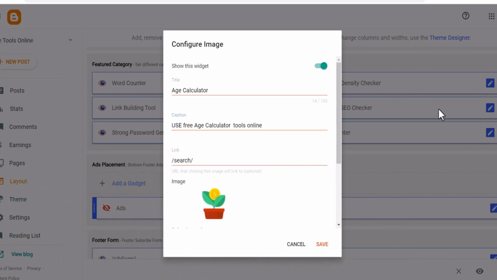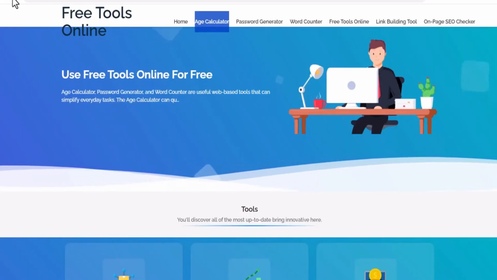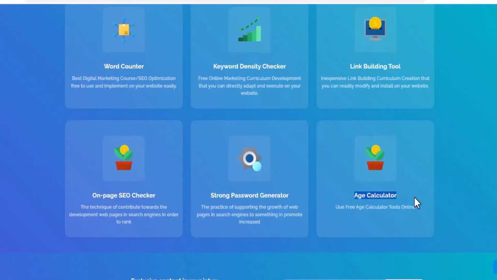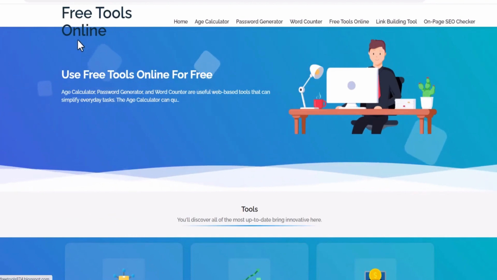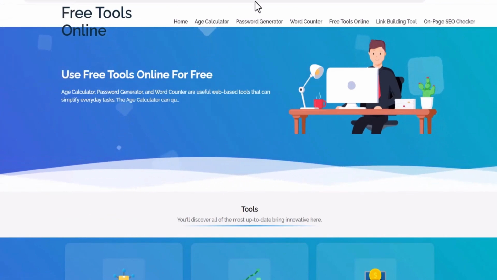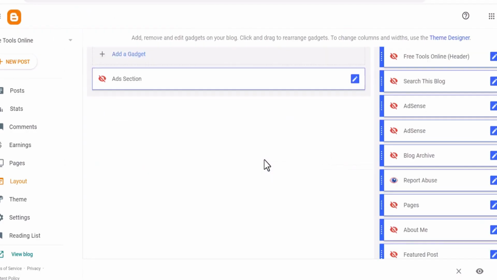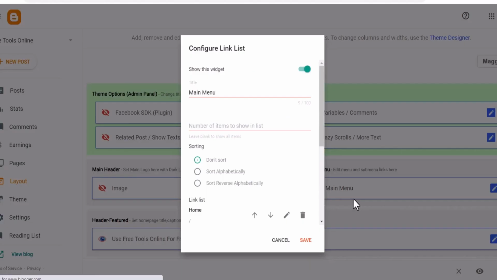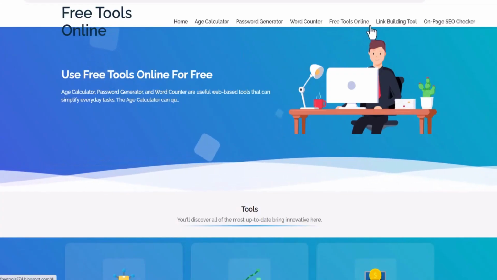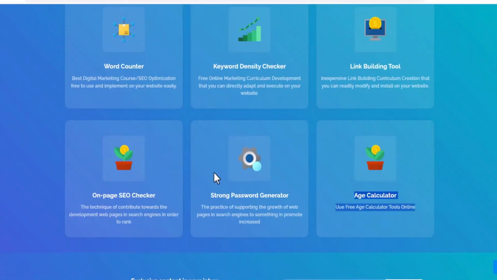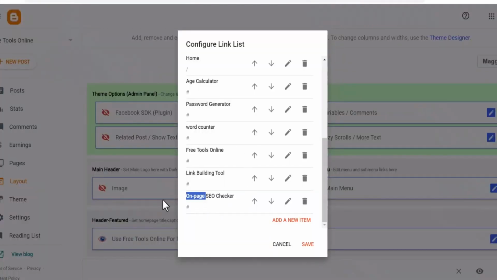It's very easy, guys. Now for the free tool here, I have to go to this menu and add all these tools here. I will add the link for all these tools.